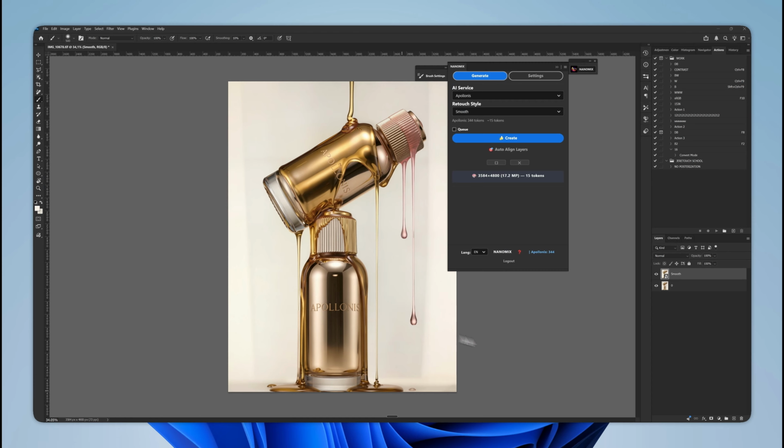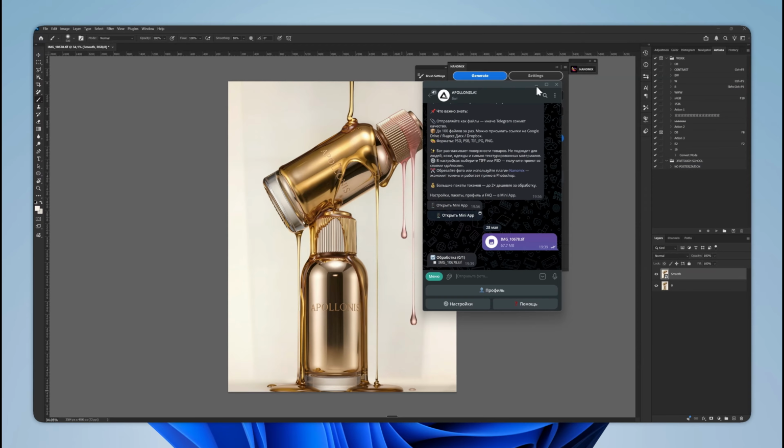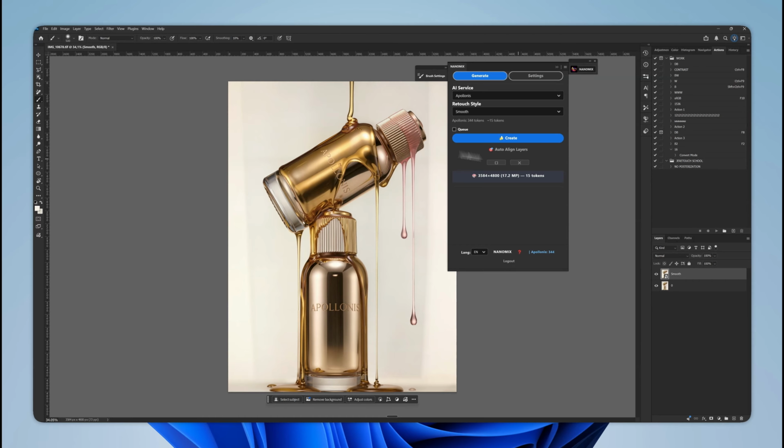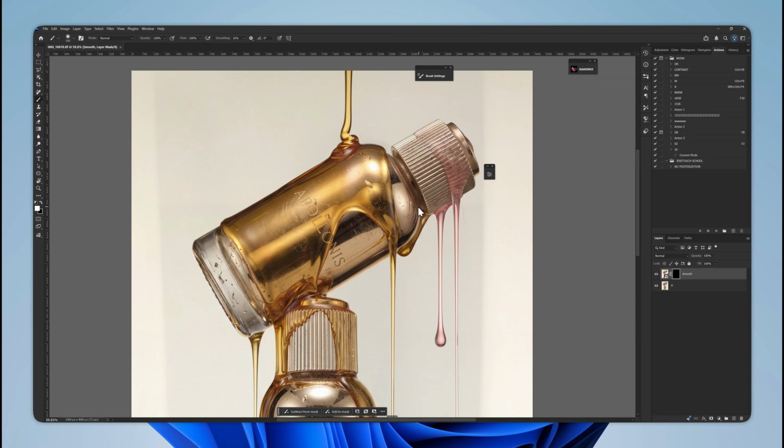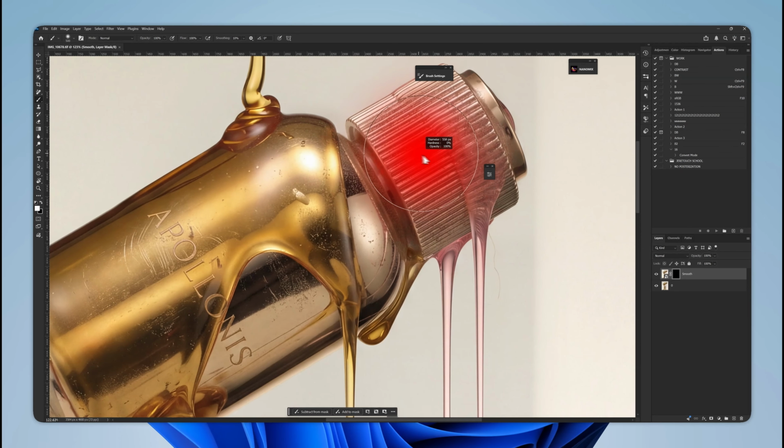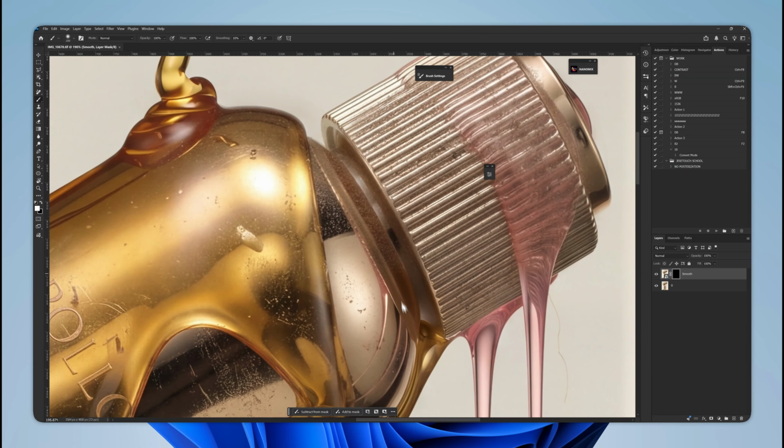Let's watch. So, in Photoshop, by the way, the result has already arrived, while here the processing is still ongoing. Let's immediately take a look at the before and after. Let's save the file right away, just in case. Alright, I'll minimize the plugin. Let's take a regular brush, just to see what the difference is.